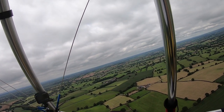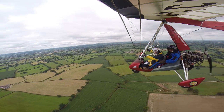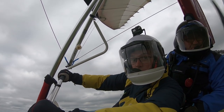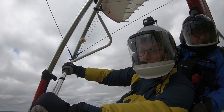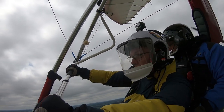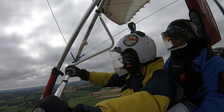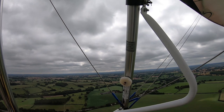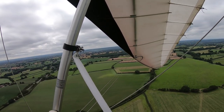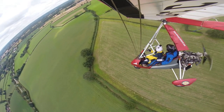Yeah. Also maintaining, I'm going to keep us clear of that building at the minute. I'm going to steer us away a little bit. On this next beat, I will be looking to do my approach because I think I've got enough height to do the turn and get us in. Looking at alternative fields if I'm not able to do that. Okay, I am confident we can get into that field.